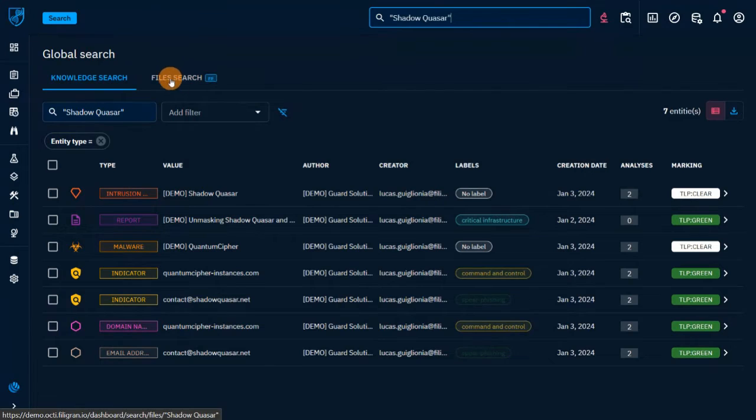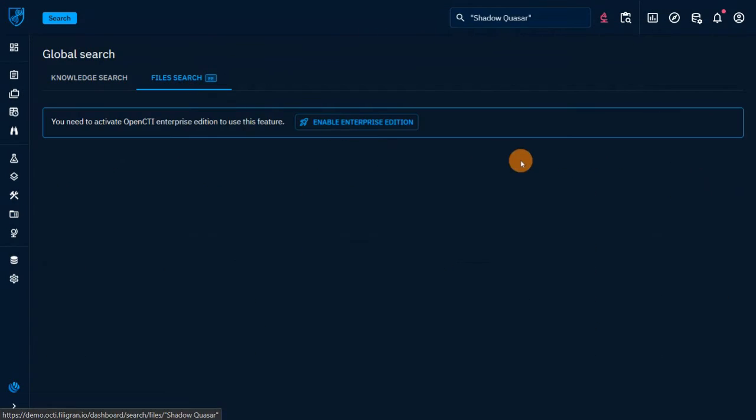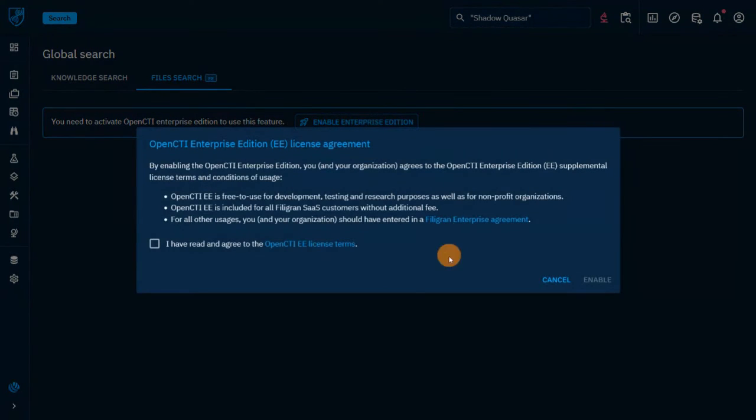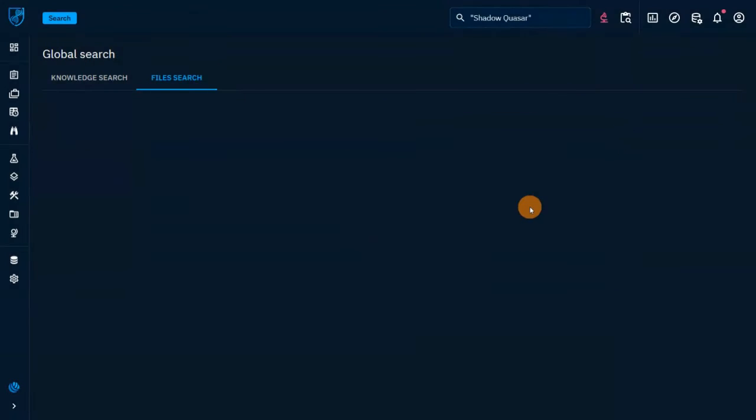You have here a second view, a second search method. This search method needs Enterprise Edition. Enterprise Edition is a commercial license that allows you to use additional functionality in the platform. I will quickly enable it. If you want to know more about the Enterprise Edition, we can share with you some resources.